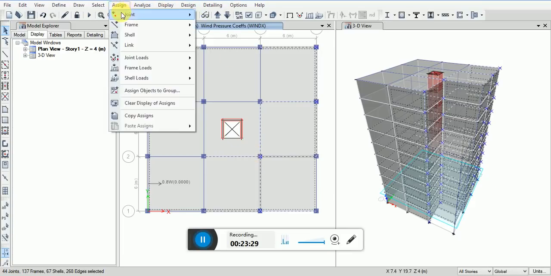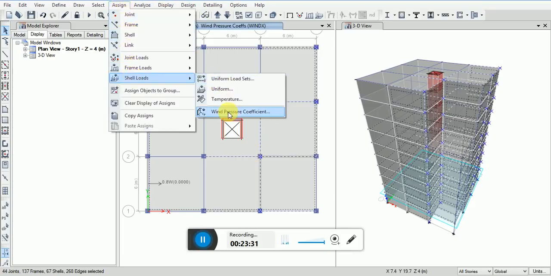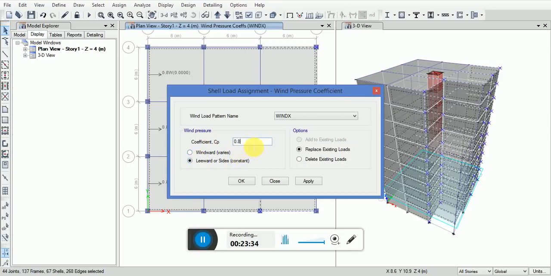Now go to the assign, select leeward and put a value of 0.5.